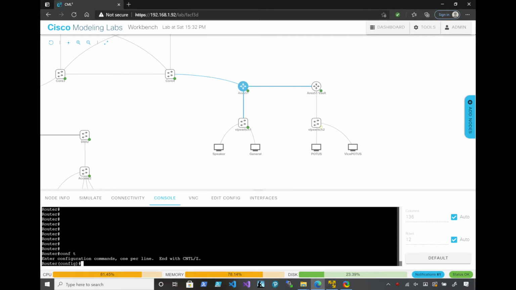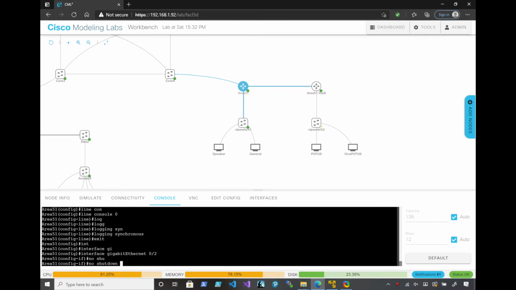All of our devices are now powered on, and the first thing we will do is go into the Area 51 router, configure its host name, and the logging asynchronous command in line configuration mode. Then we'll enter the command interface Gigabit Ethernet 0/2 to enter the configuration mode for the port connecting to VIP switch 1. We're going to enter the no shutdown command because routers have their ports turned off by default. So you have to enter the no shutdown command to enable them.